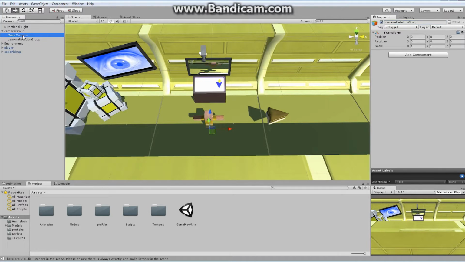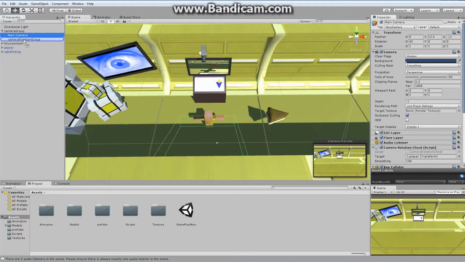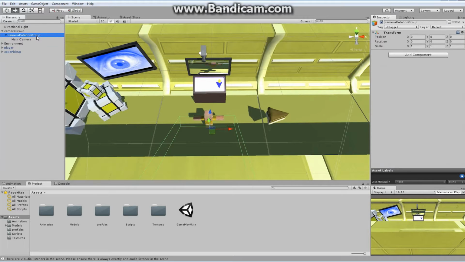What I want to do is grab our main camera, drag it, and drop it on the camera rotation group. So the new hierarchy is camera group, camera rotation group, and then main camera. And we can see the values in the main camera have not changed, because the camera rotation group's origin is at the same origin as the camera group, so nothing should change there. Basically, we're going to use this camera rotation group to rotate around our character. That's our plan.